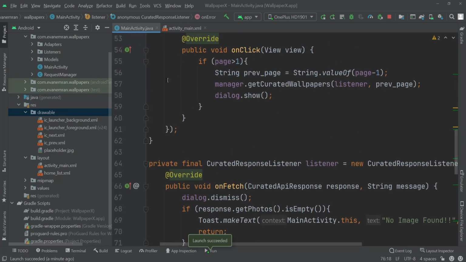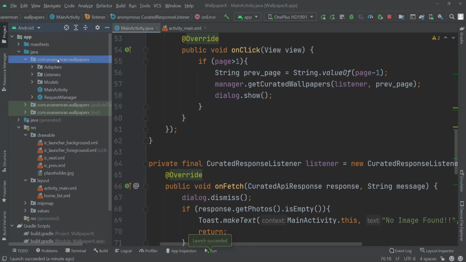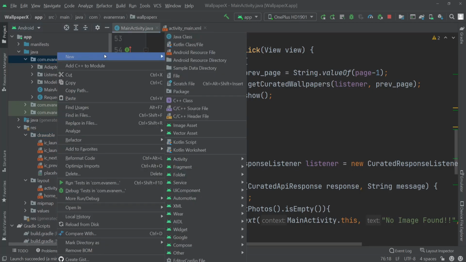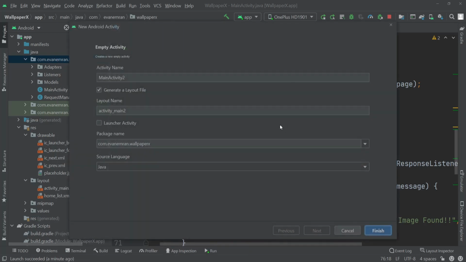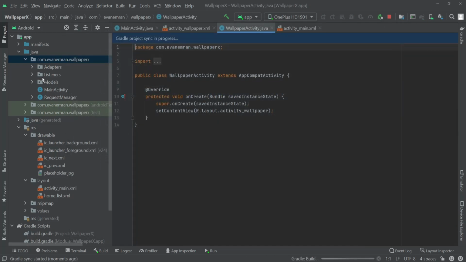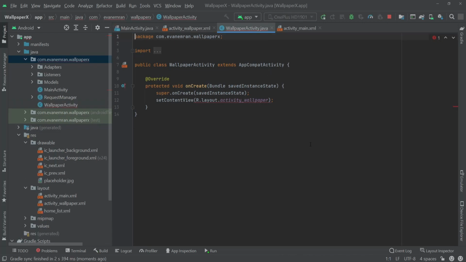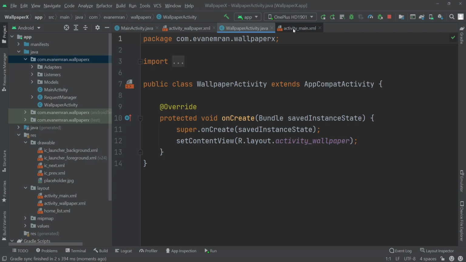I'll go up here inside the package, and from here I'll create a new activity. I'll create a new empty activity, and here I'll set its name to WallpaperActivity.